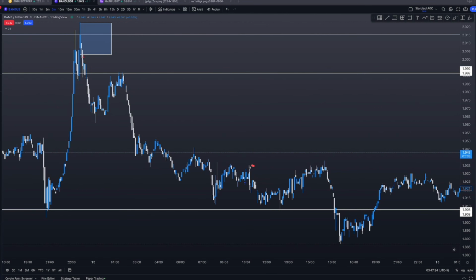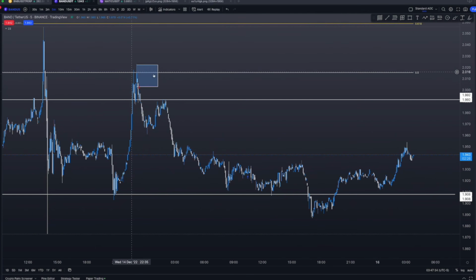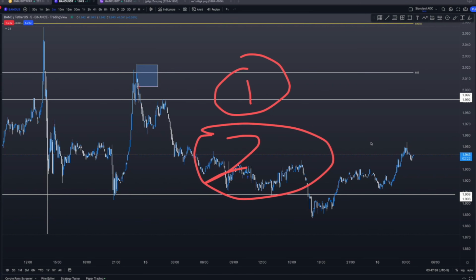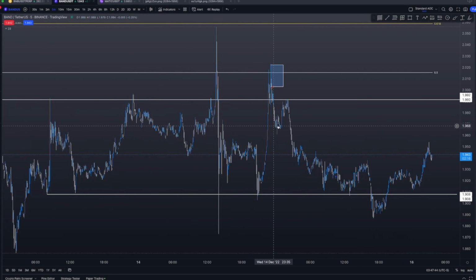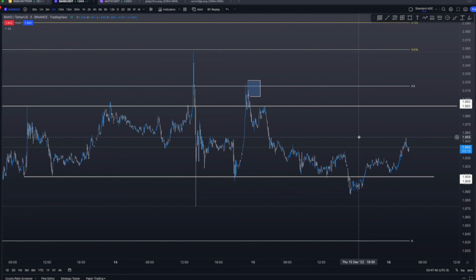Now, arguably, I might have taken profit a little bit too early here, but again, it's fine because I don't want to hold on to a trade for too long with a strategy. So step 1, ScalperScanner, filter where the money is. Step 2, higher time frame, check all your key levels and determine where your higher time frame bias is going to be. Step 3, go onto your 5-minute and simply execute. And then just rinse and repeat and rinse and repeat.